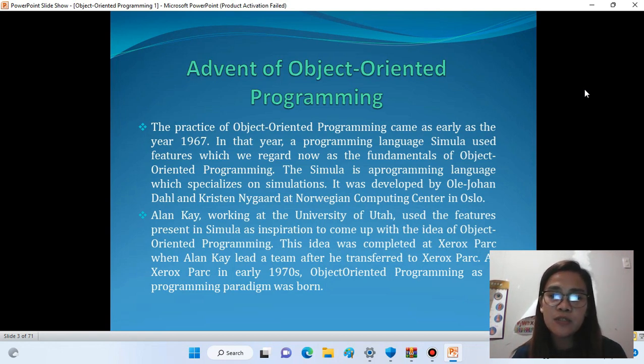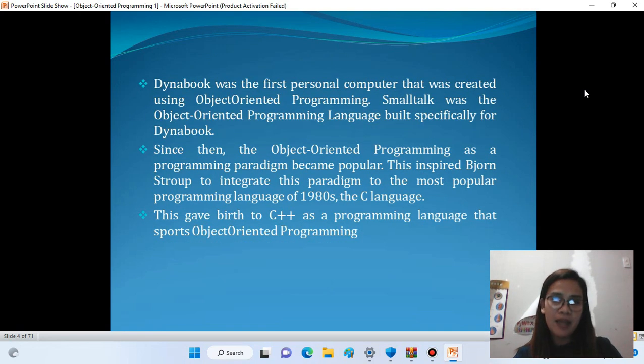This idea was completed at Xerox PARC when Alan Kay led a team after the transfer to Xerox PARC. At Xerox PARC in the early 1970s, object-oriented programming as a programming paradigm was born. Dynabook was the first personal computer that was created using object-oriented programming.